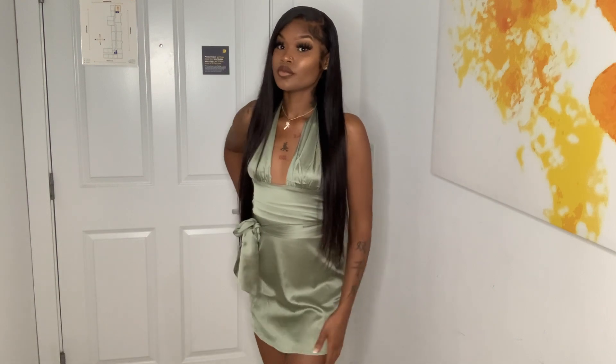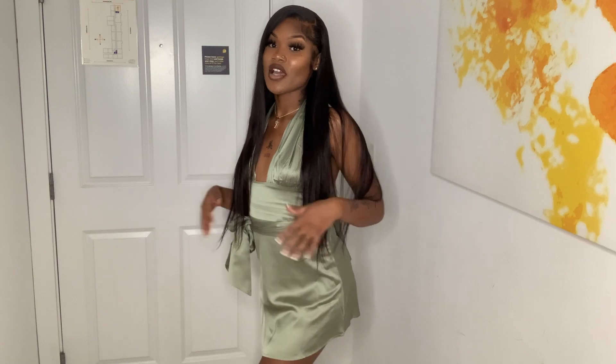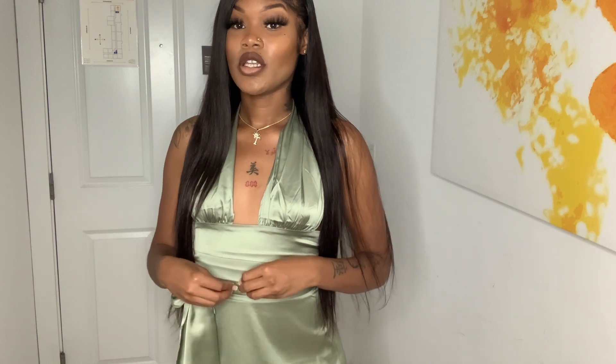So the first item is a mini dress. It's like a silk satin type material. It ties around the neck and you can put the tie in the middle or to the side — it's up to you. I love this color on my skin. I could definitely see myself wearing this with some black heels and probably a white purse. It's definitely cute, it compliments my skin color, and it's probably my favorite item so far.